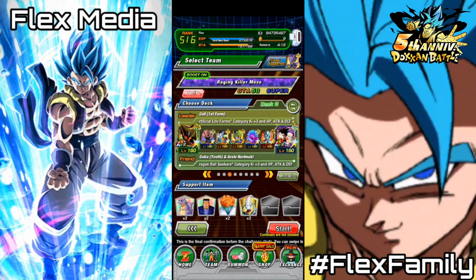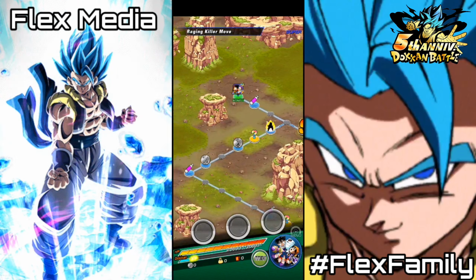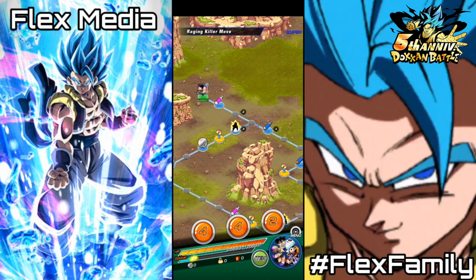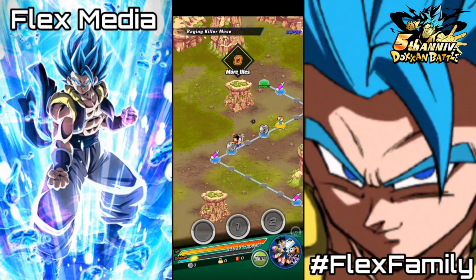I do love this team, led by the LR Goku and Arale. It is very, very strong. And that free-to-play Gyro is just going to be a really, really good choice for you. Like I said, being able to seal, provide support, probably the best possible linking partner.